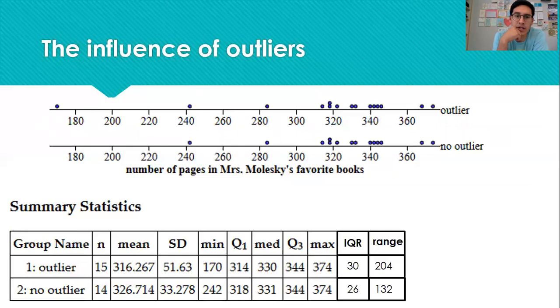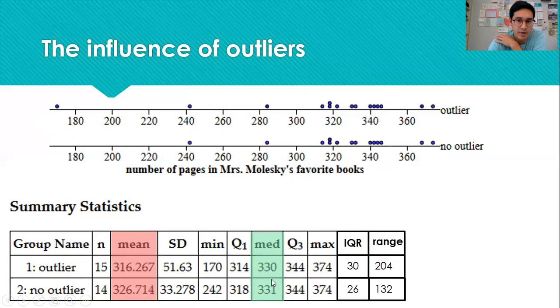So here we have a dot plot of the original data set with that low outlier included, and then a second dot plot where we've removed the smallest value. And then we have some of the summary statistics down on the bottom. Right now I want to focus on measures of center. Okay, so that's going to be our mean and median. I've color coded these, red for the mean and green for the median, because I want to point out that there's a big difference in the values of the means, both with and without the outlier. The median, not so much of a difference.